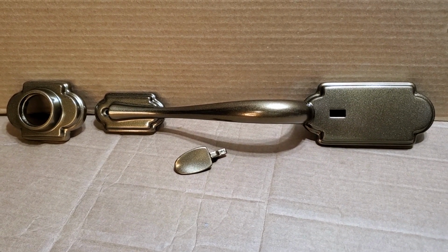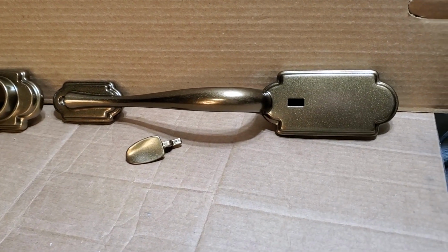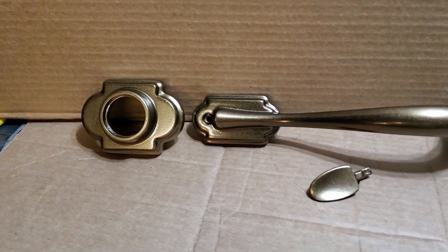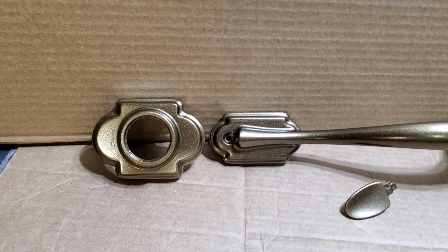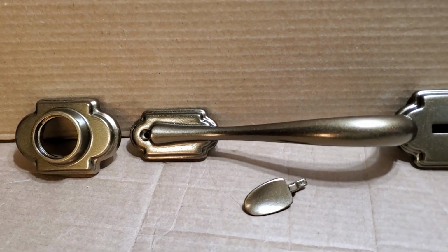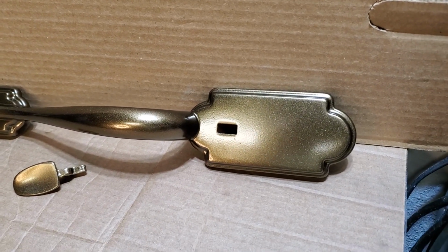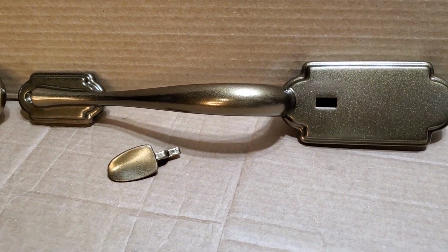Well, what can I say? This came out amazing, and as always, the picture does not give it the credit it deserves. There's a beautiful sparkle to it.